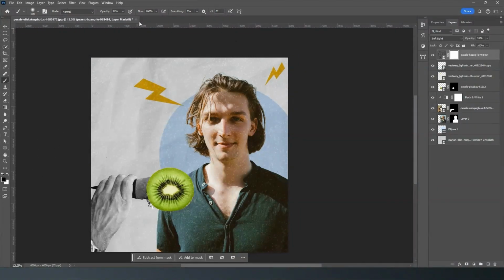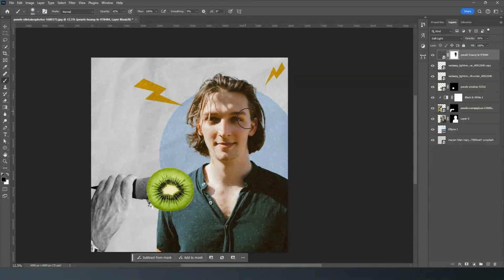I'm going to make sure that my brush is set to black, and I'm going to brush over the part that is over the face because I don't want that much texture on the subject's face.